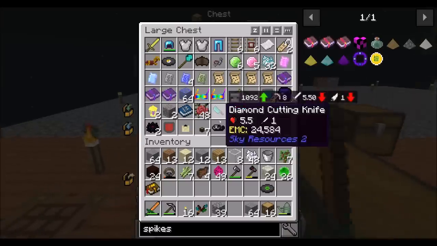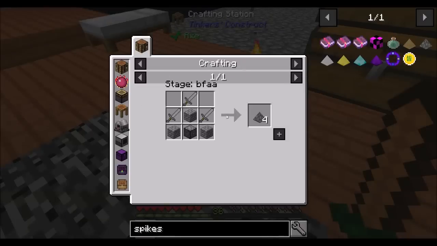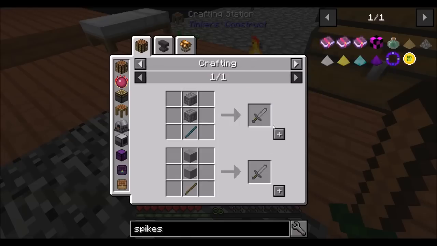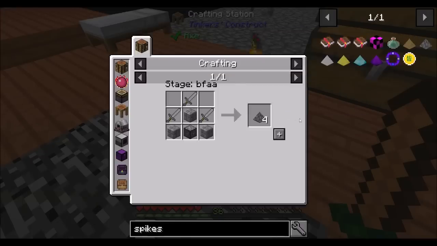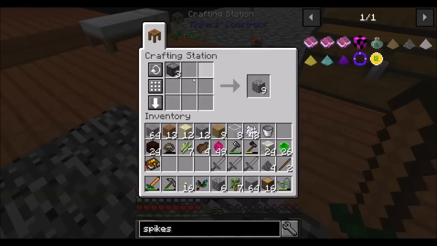So let's see. Let's start with... Let's make stone spikes, right? So that shouldn't be too hard to make. Let's start with these, right? So what I'm gonna do, 1, 2, 3, 4, 5, 6. And I'm pretty sure that this is gonna need compressed cobble. And that might be enough to get me 8 stone spikes.